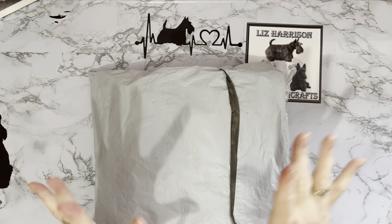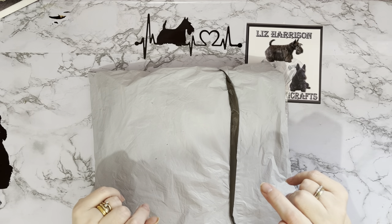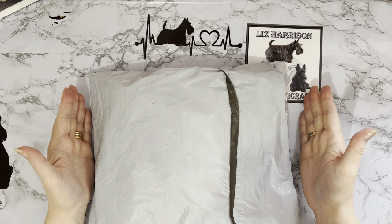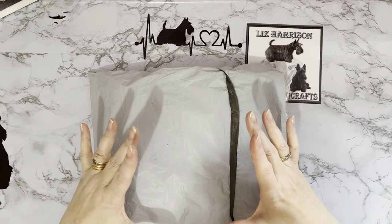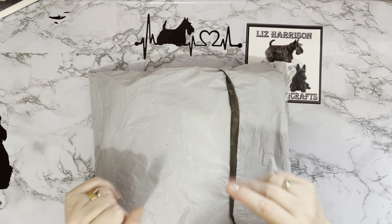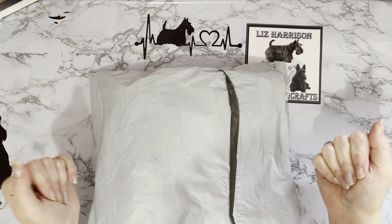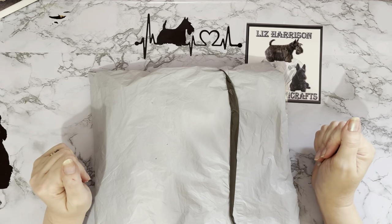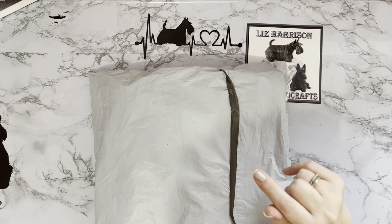Hi everyone, Liz here, thanks for stopping by. I've got something a little different for me today. I've been contacted again by vipcrossstitch.com - I did an unboxing for them about a year ago where I got a lovely punch needle little Shiba Inu and a little beaded cross stitch. They contacted me and said would I like to show some products for them again. It's a predominantly cross stitching company but I said yes, I'm always happy to have a look at new products.